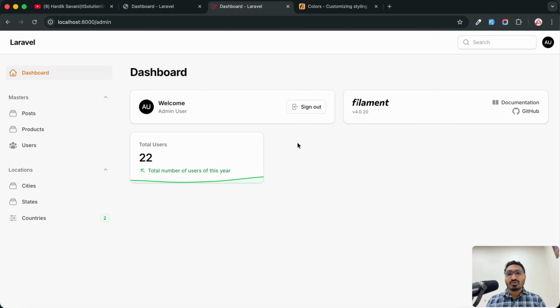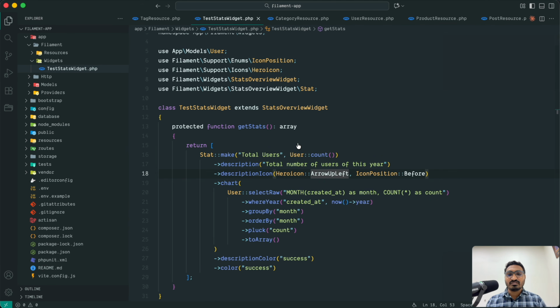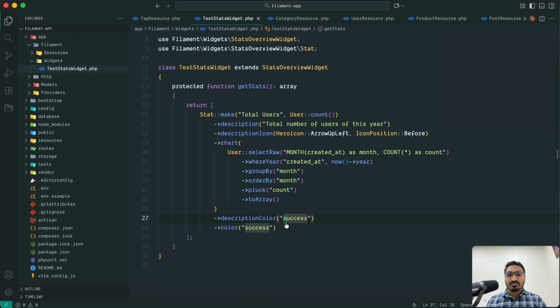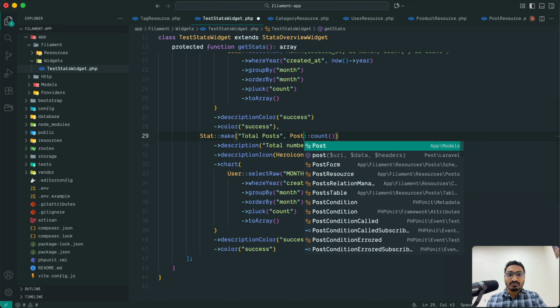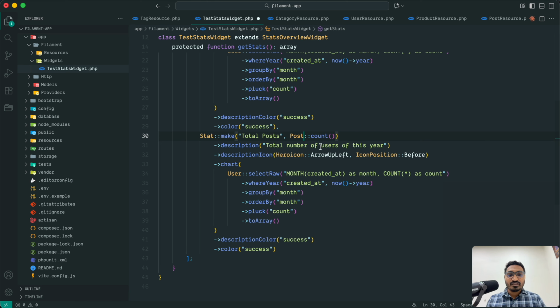In the same way, if you want to add more, like total products, total posts, then how can you do it? Let me go back to the VS Code editor, and you just need to copy this and paste it, and instead of total users I will make it total posts, and instead of user count I will use the post model and first, okay.